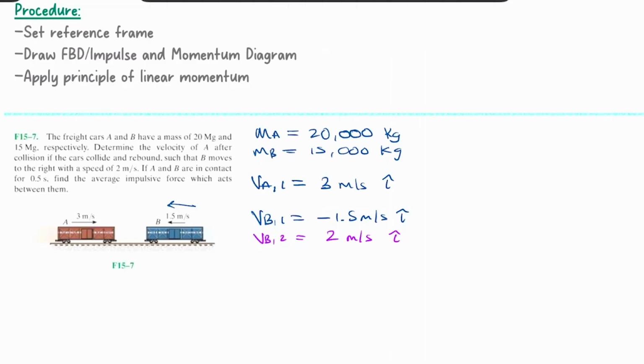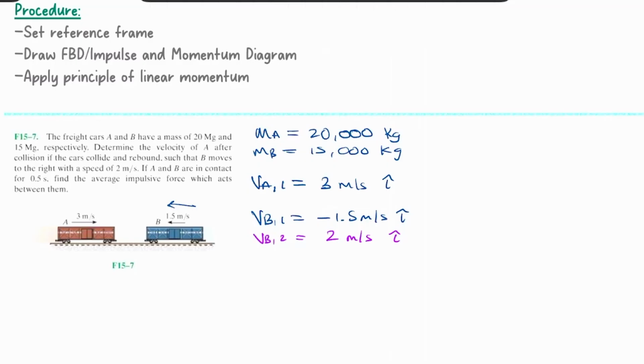So this already gives us an insight as to what our value should be. If we get the velocity of A being bigger than it originally was, we get something wrong, because we cannot add momentum. Just like energy, you cannot create momentum. It's conserved. So if one gains speed, the other has to decrease. In this case, we know B sped up, so A has to decrease.